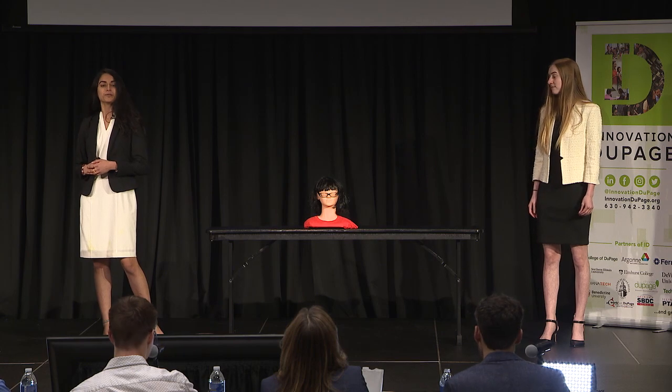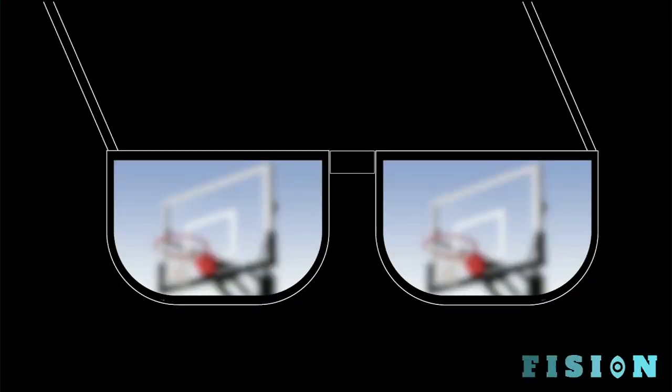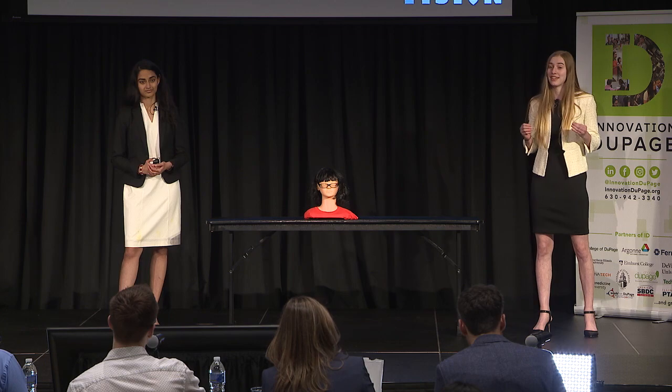But before we move on, let me introduce you to the most important member on our team, Louise. Louise is a 9-year-old girl who loves playing basketball, but she has a problem. Her vision is terrible, and every 6 months, her glasses prescription needs to be updated. But that means paying $120 twice a year just to get a new pair of glasses. By the time that Louise is 18, her parents will have spent thousands on updating her eyewear so their 9-year-old daughter can keep playing the sport that she loves.